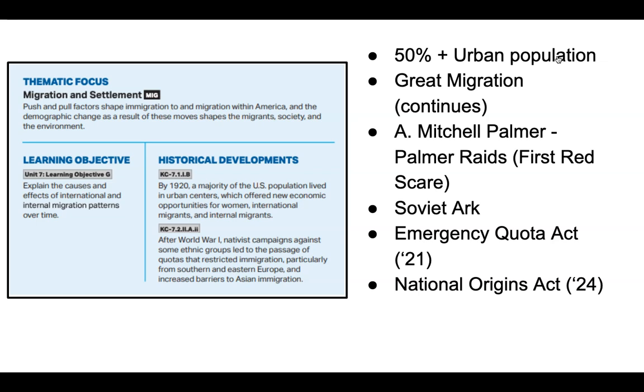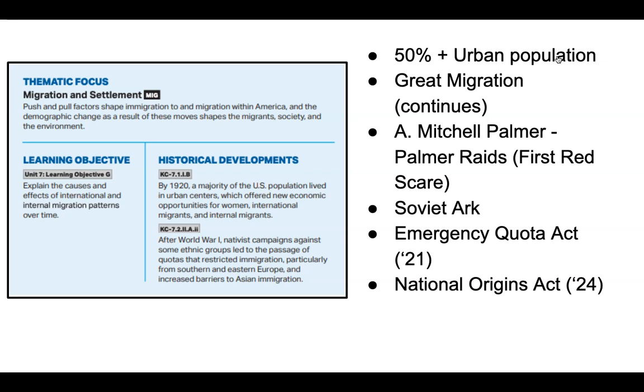We've seen it before when you have these waves of immigration with the growth of nativism. And so we're going to see that here with the passage of the Emergency Quota Act in 1921 and the National Origins Act of 1924. The United States will set really very strict quotas on the number of people who could come to the United States and where they could come from.